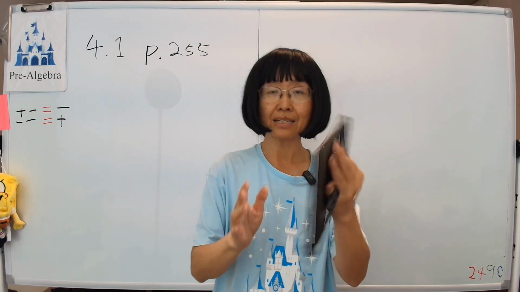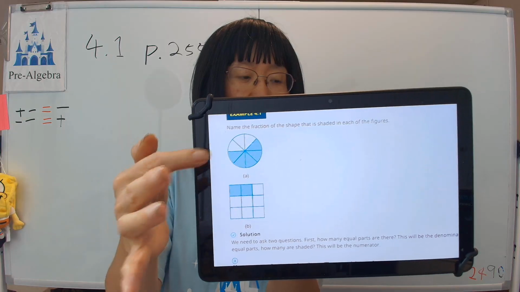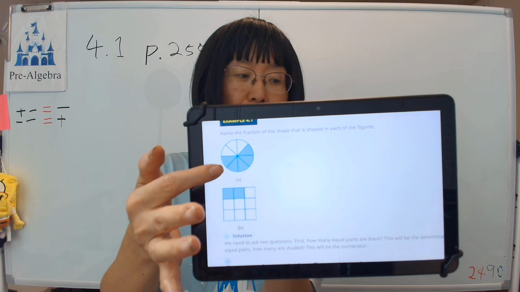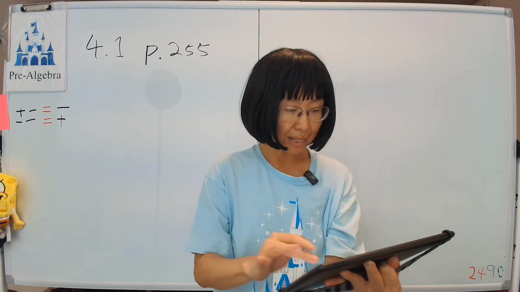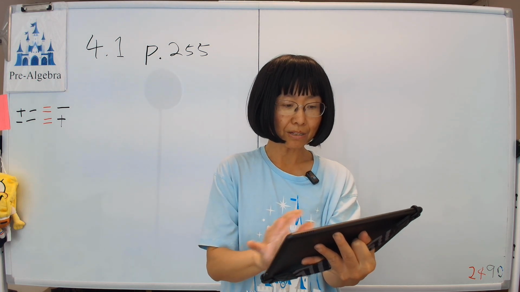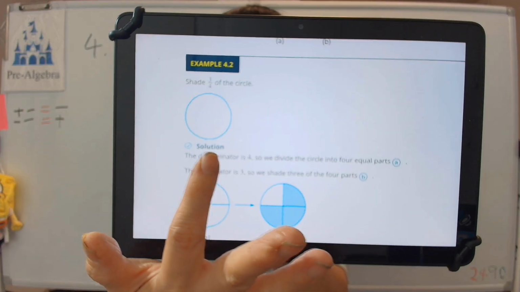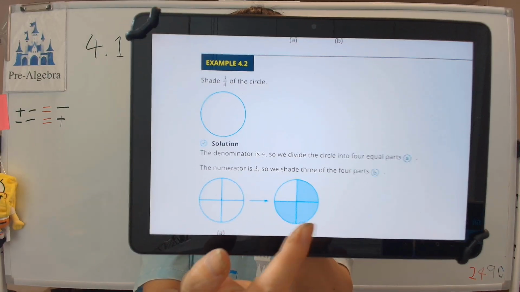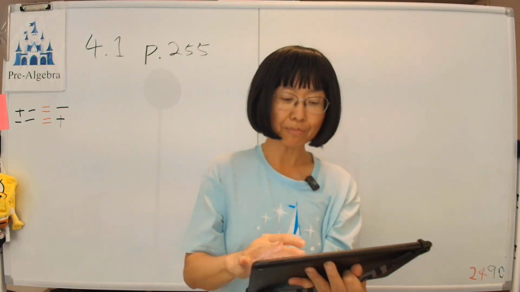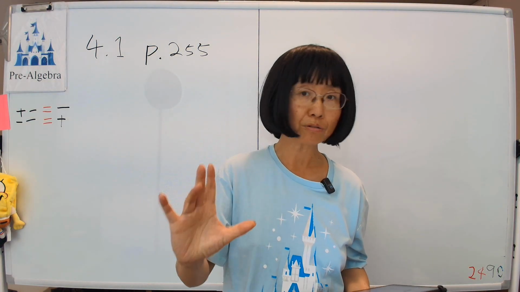Okay, 2/9 is quite a bit less than 1, whereas this is 5/8. That's still less than 1, but more than a half, because half of this would be 4/8, and so on. So that's that. Okay, let's look at the next page, where they want you to shade something. What is 3/4 of a circle? If you are given a circle and you have to shade 3/4 of it, then we cut the circle into 4 equal parts and then shade 3 pieces, and that will be 3/4. And remember, the whole circle is called 1, so 3/4 is less than 1.